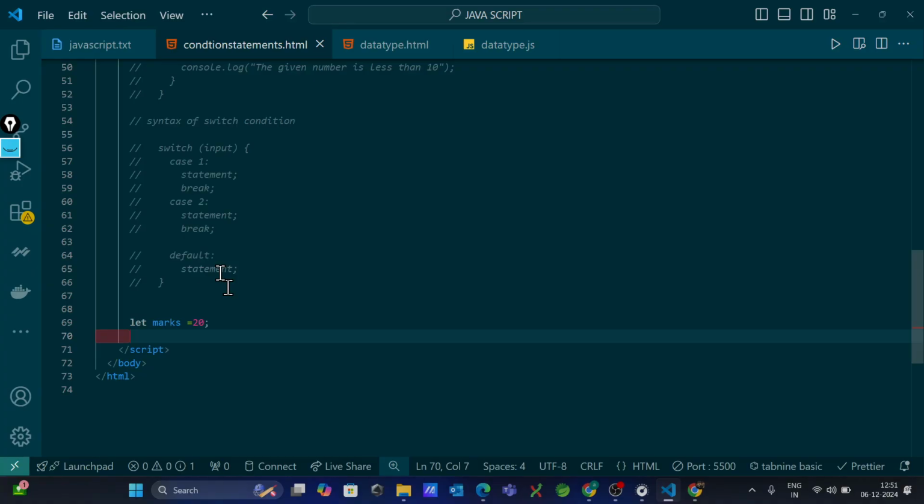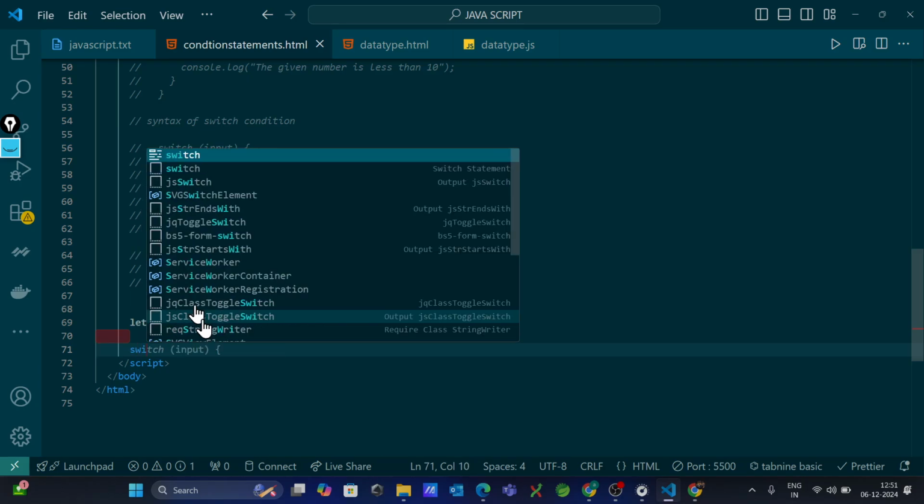Here I am taking a role equal to trainer, I am giving that role. So here you need to take case one, and not only string, you can pass anything here, so your wish.